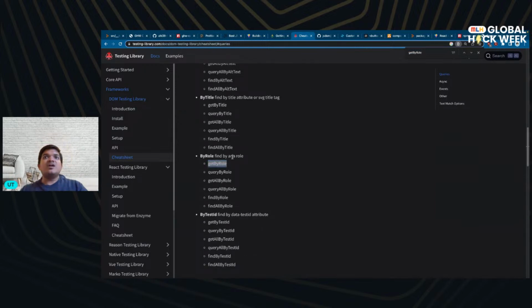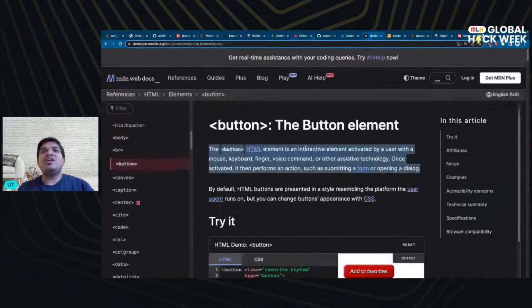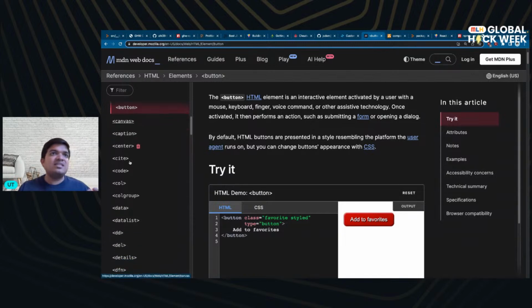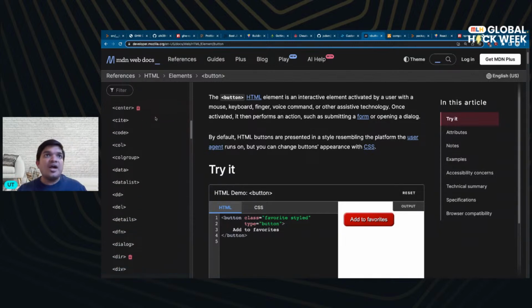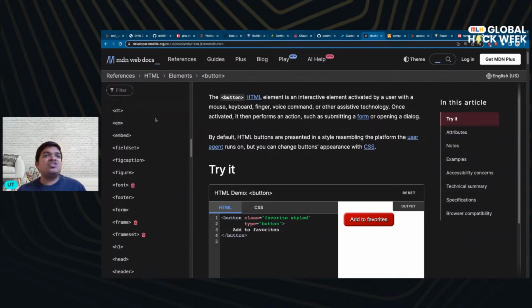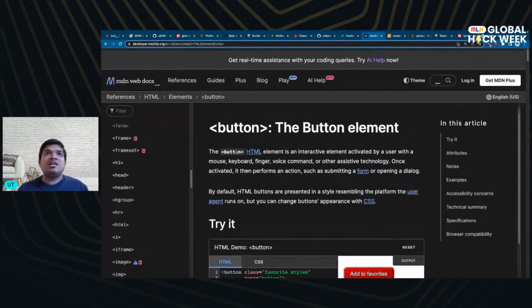Yep, by ARIA role. Okay, what is by ARIA role? If you remember, our button element is an interactive element, and it is a default HTML element. Example, button is a default element, but card is not a default HTML element. You create a card, image, figure, these are default HTML elements, but let's say navbar, that is not a default HTML element.